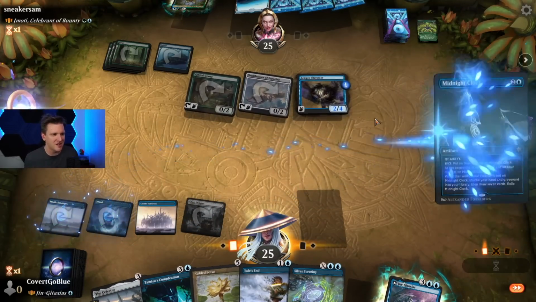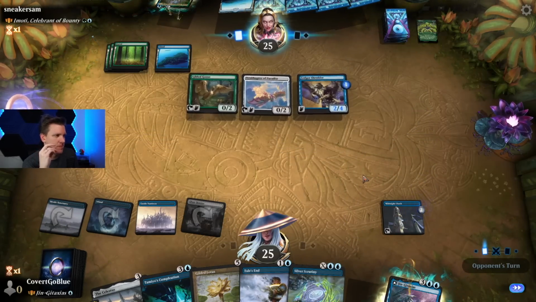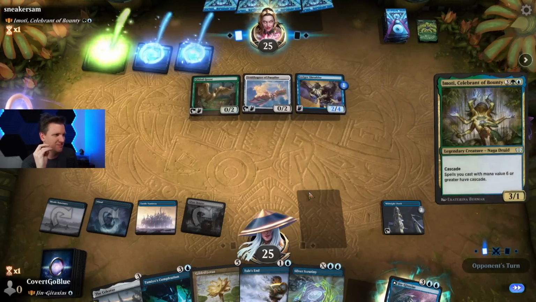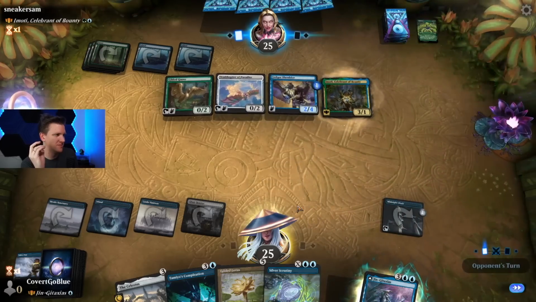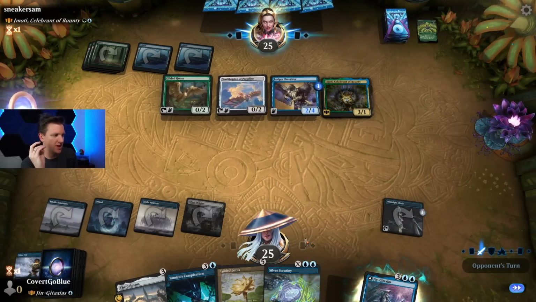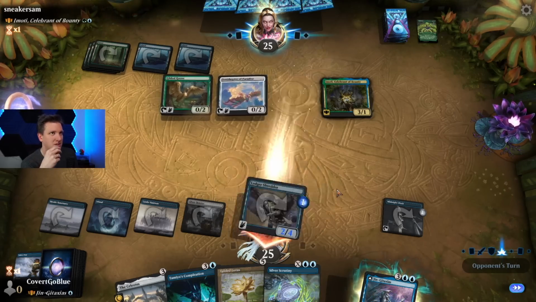Let's get the clock ticking. Ledger Shredder is so good with Cascade because you get 2 spells every time. But not this time. All right, come on, land off the top. Help me out. I want to keep ramping. Although I would trigger Ledger Shredder, but I think that's fine.